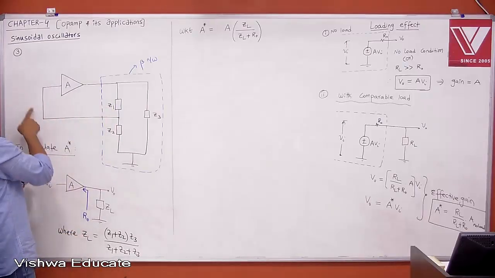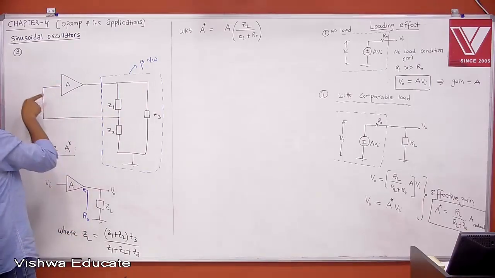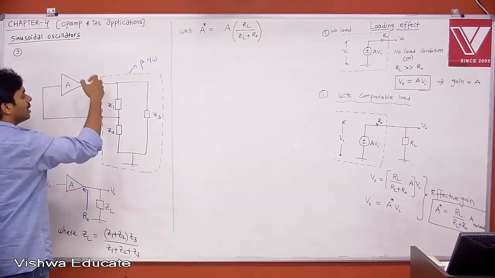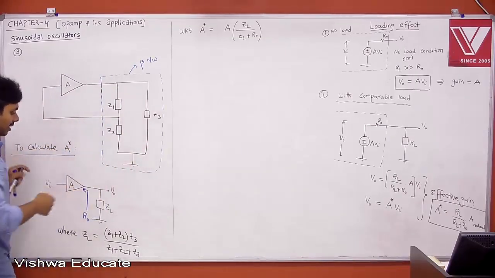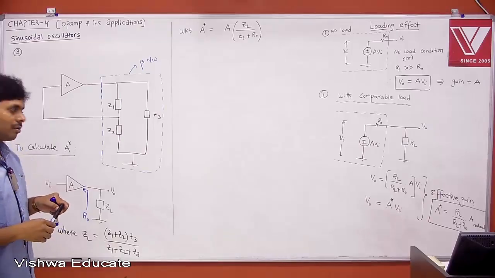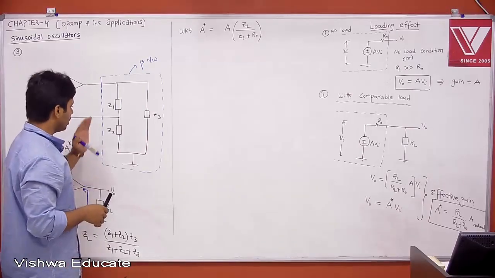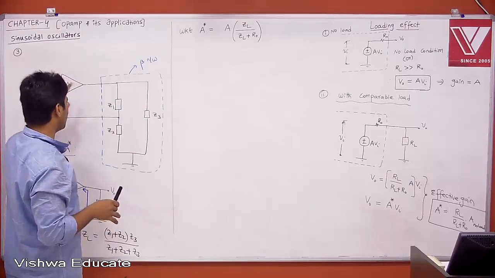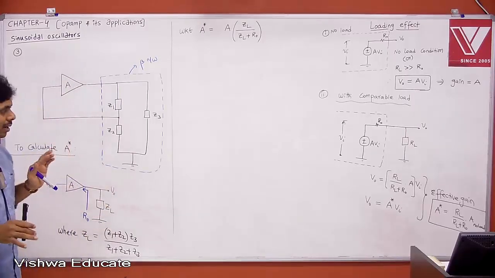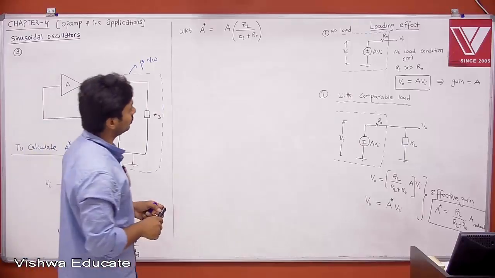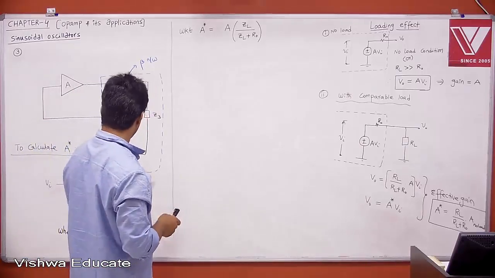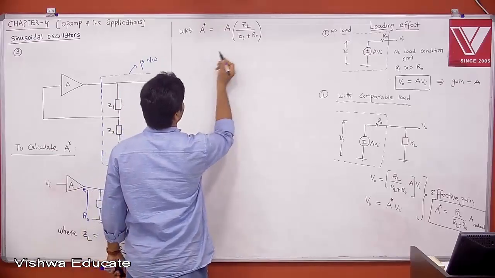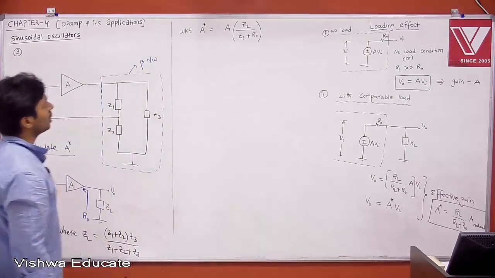For example, if there is a current entering into your amplifier, then we have to consider the input impedance of the amplifier, that will be coming in parallel to Z2, that is in series to Z1, that is in parallel to Z3. That is what we need to calculate. That is nothing but your effective ZL. Okay, fine. But now Z2 in parallel to the input impedance is infinity, because I am just assuming that this amplifier has very high input impedance, neglecting it. Therefore now, if that is the scenario, you substitute. Then what is your A star? Therefore your A star is equal to, okay, you keep it like this. This is your A star.